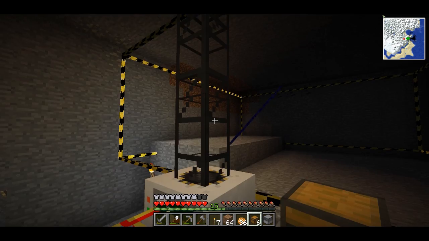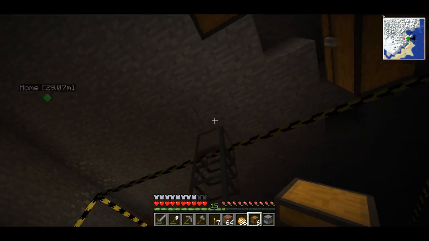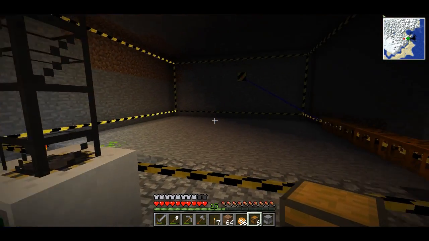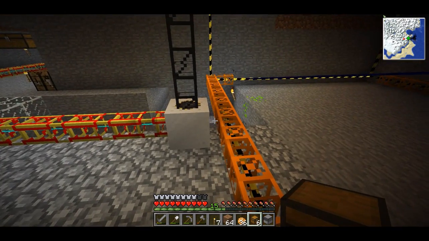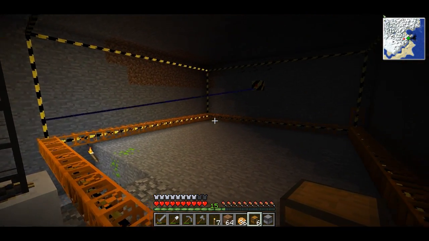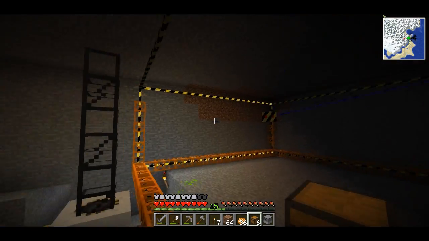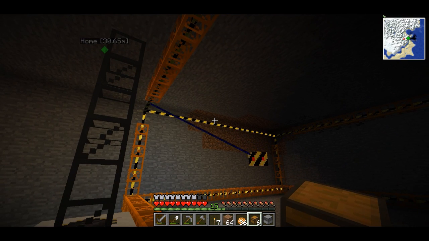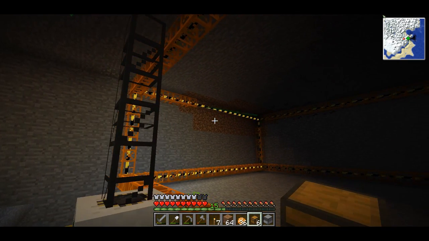Alright, so I'm just going to let it flow up to the top of the pipe here, just to show you what it looks like. So yeah, it also builds a little... I don't even know. Marker piping, I think it's called, but I'm not really sure. I think you can place this marker piping too, if you want to control the area where a quarry mines, but I'm really not sure how it works.